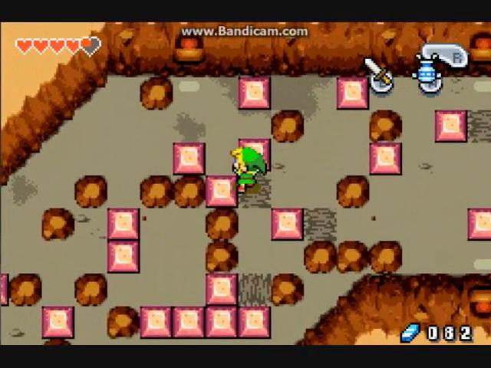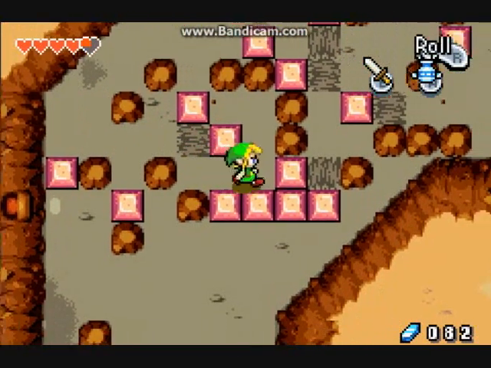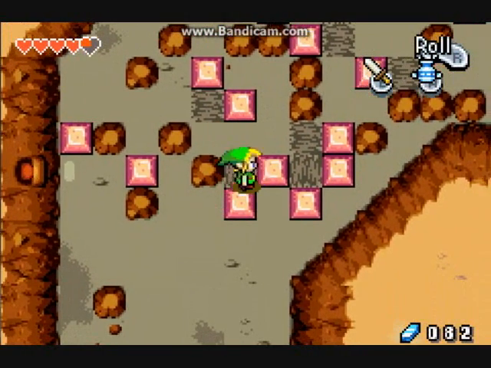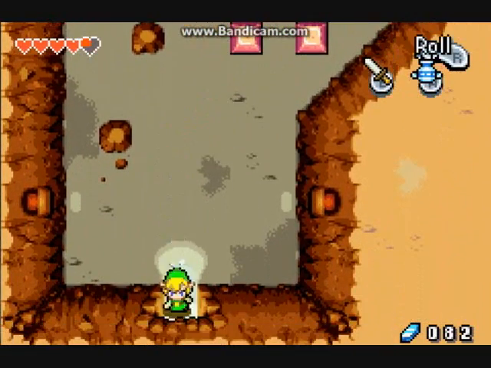And this is the wrong one again. I'm really bad at this. But no. You want to come over here and then push over here, so you can push this block over here to push this block down, and then continue on. Anyway, continue on down here.